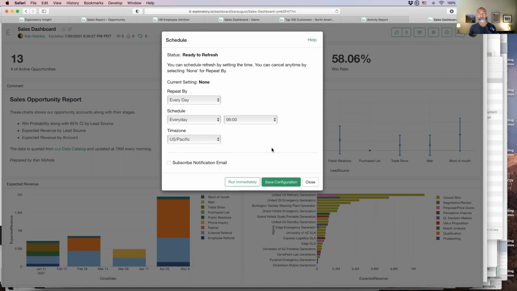Then it's going to start this scheduling job every 6 o'clock in the morning, and once it's done, you can actually check this box. Then you can receive the notification saying, hey, the schedule is done. Hey, the report is ready.